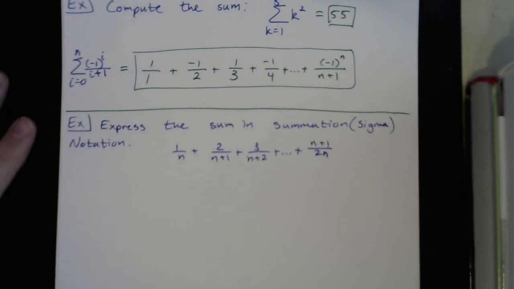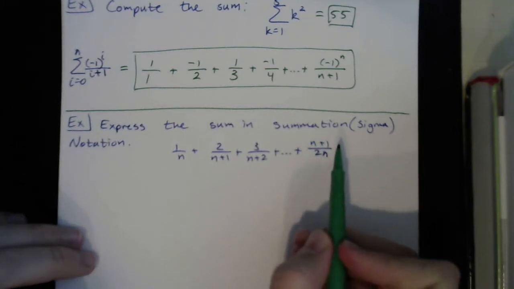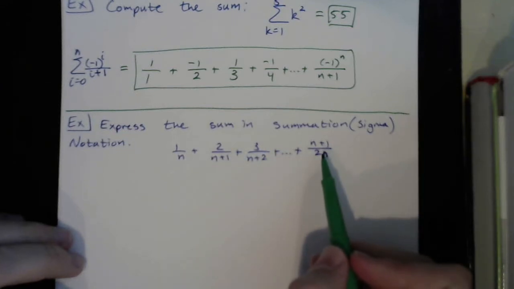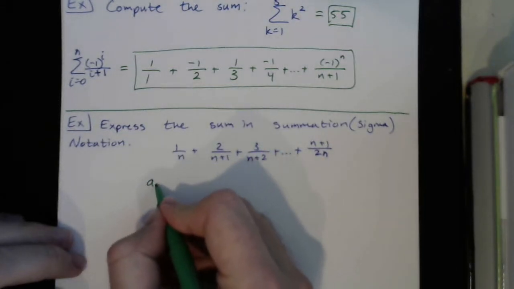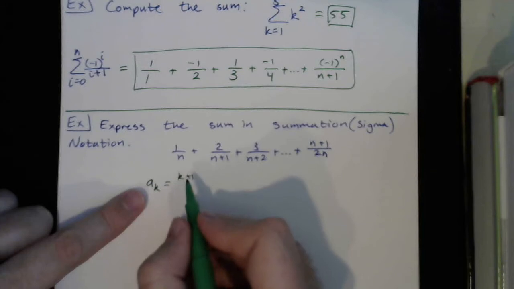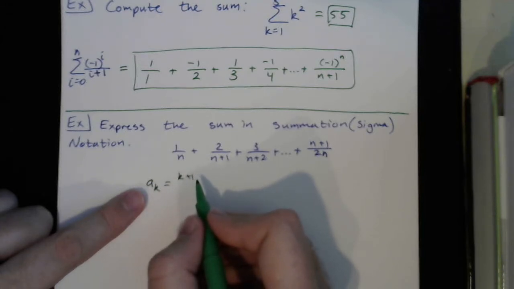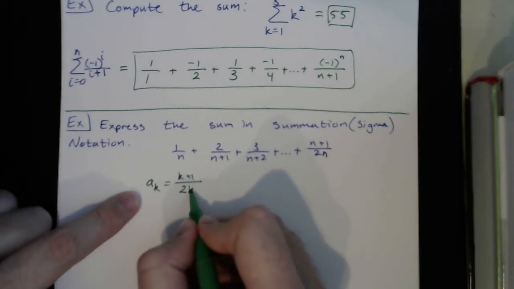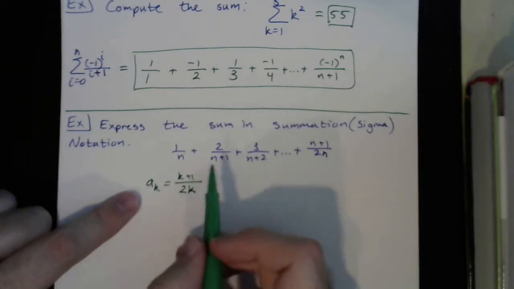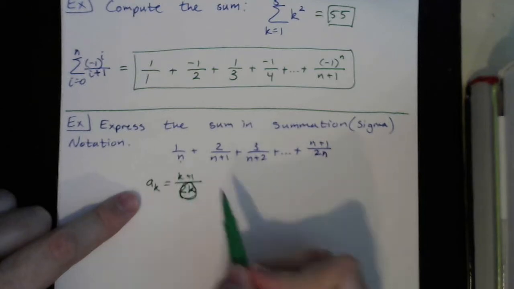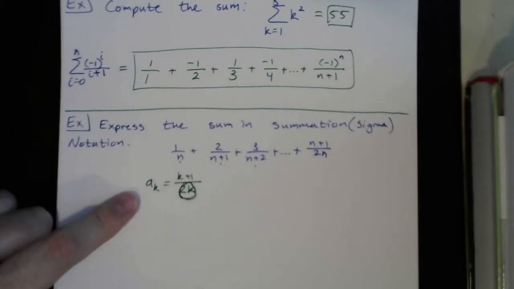So the nice thing is when you are forming a summation notation, our general term here does act like a general term. So you can imagine the sequence of all of these lined up. And so we need a sub k to equal this general term, so k plus 1 over 2k. But that's not going to work, this 2k, because this needs to be n plus 1, n plus 2, all the way to 2n.